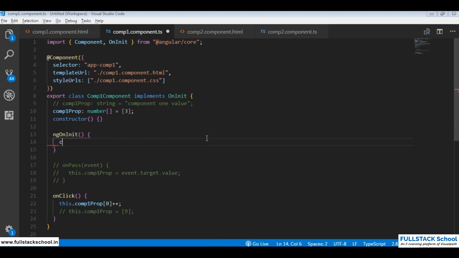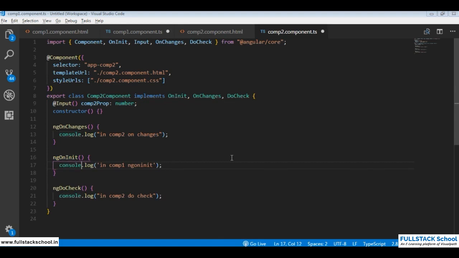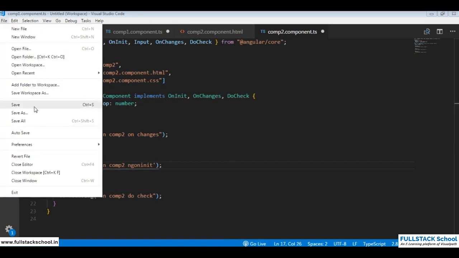It is the place to perform complex initializations shortly after the component gets constructed or loaded. Like if I have a console.log in which I say component 1 ngOnInit, and I'll copy the same and paste it in component 2, and name it component 2, and I save all these.